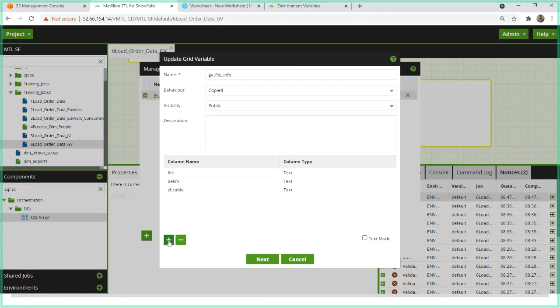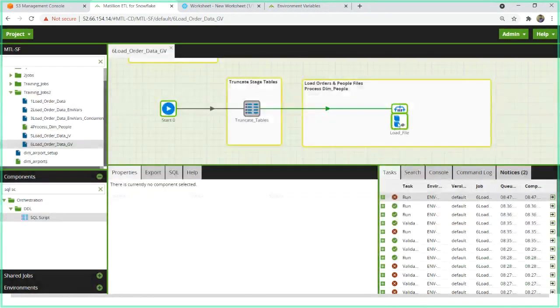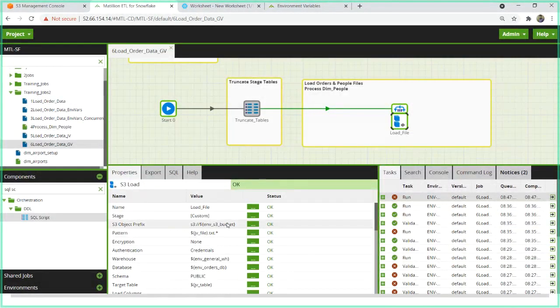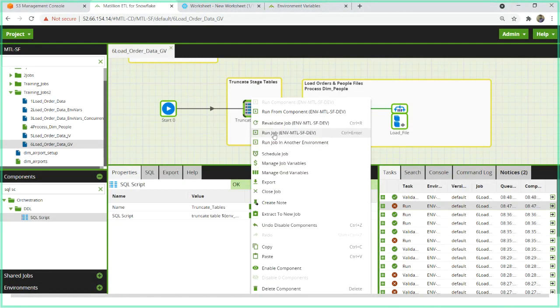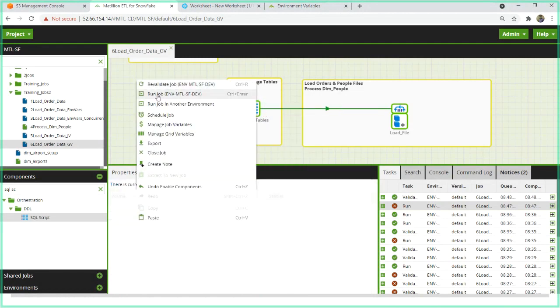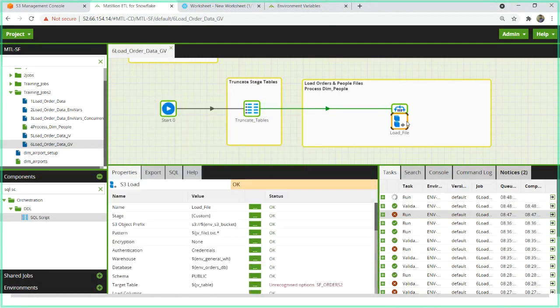Yes, if you have the files in different folders, you can create that S3 variable name here again. You can parameterize that as well. In the sense that if you have different files in the same folder, or the same file in different folders, we need to go for that. Yes, you can parameterize everything.